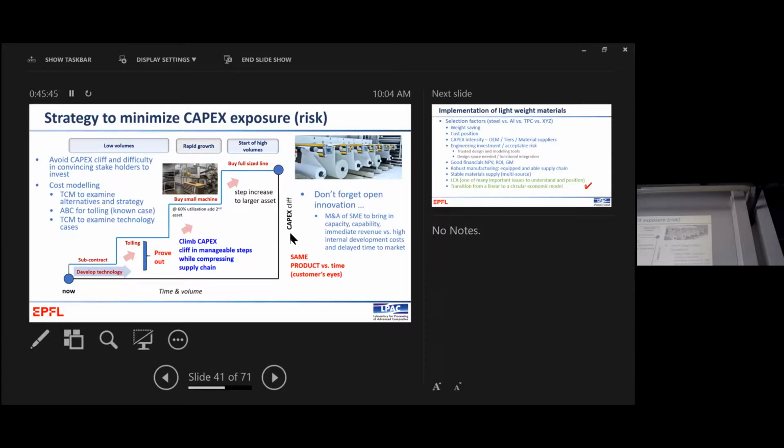Then you can set up a tolling operation with a specific contract using your own know-how. Then you can buy a small machine as the market confidence goes up and eventually invest in a bigger machine. And depending on how conservative you are with risk will affect how you climb that cliff, depending on your access to funds to buy the equipment. You climb this cliff in a different way, but to try and climb the cliff in one step tends to get no from the people who have the money. So be careful. Look for solutions to dodge that, like Veronique was saying.